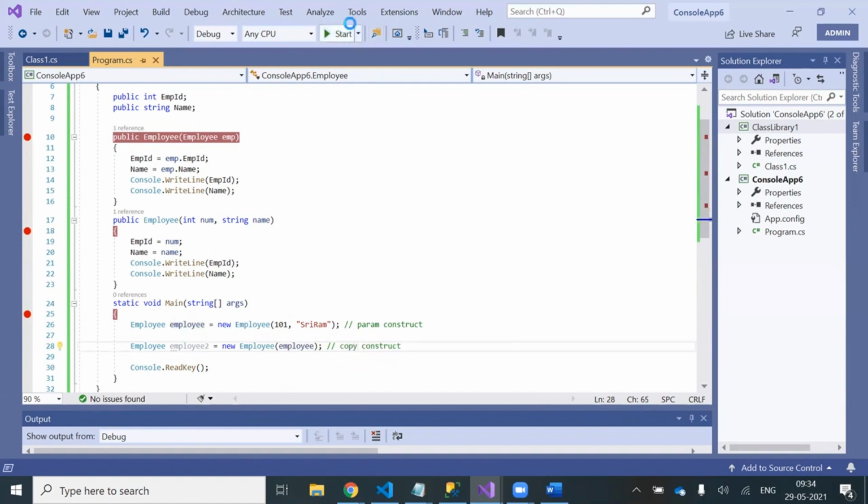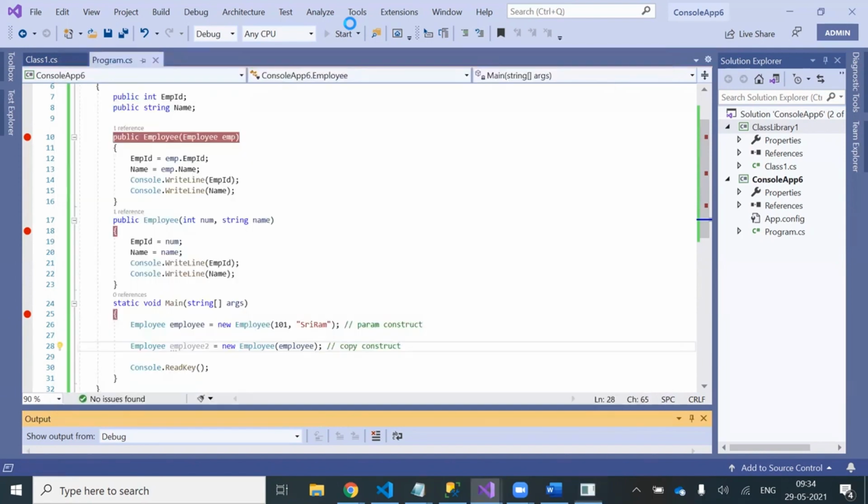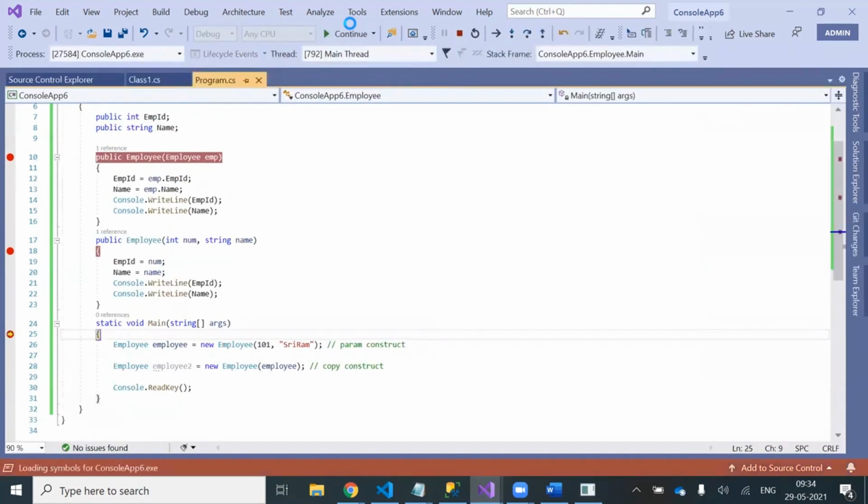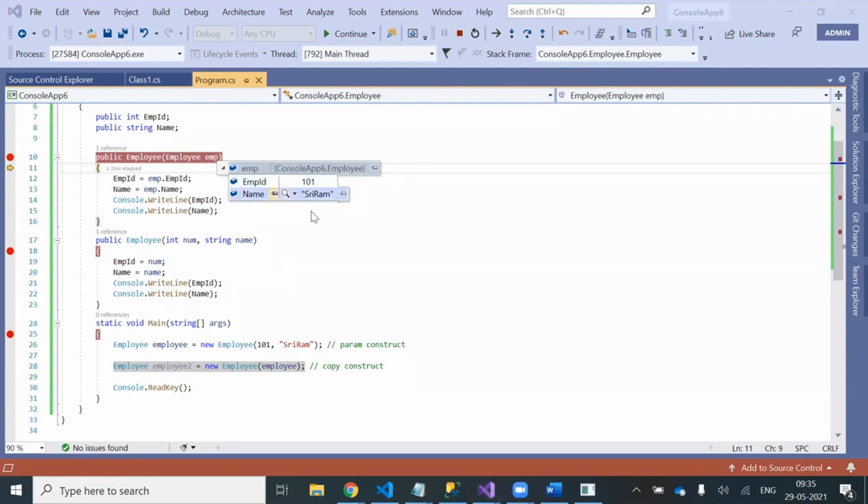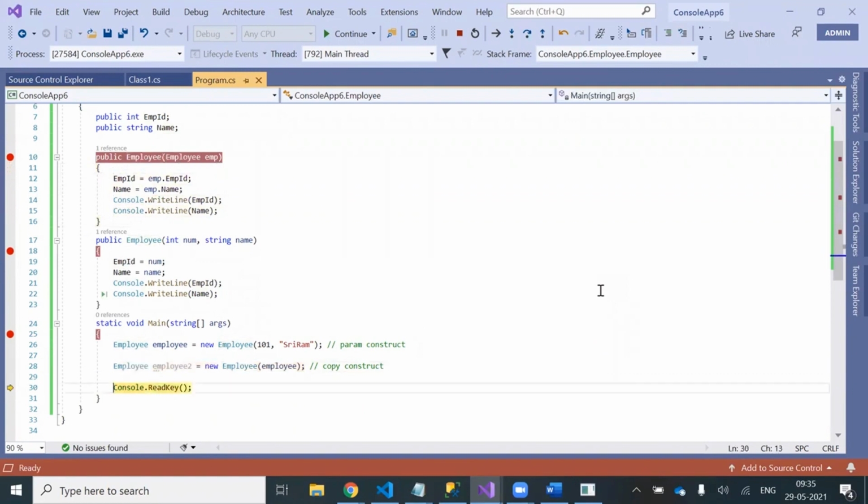Let's debug and see how this works. It will assign the value and print the same value. Then it goes to another method. Since it is a copy constructor, we passed the instance object as an argument, so this will also print the same values.